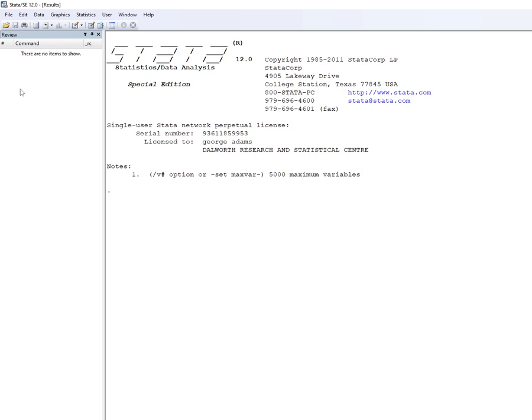Now let's talk about the color. Every time you execute a command and it's a success, it will be black in color here. But when you see that your codes are red in color at the review window, then it means either you have a syntax error or there's something that the software doesn't understand. So you have no choice but to go back and review. I think that's the essence of the review window.